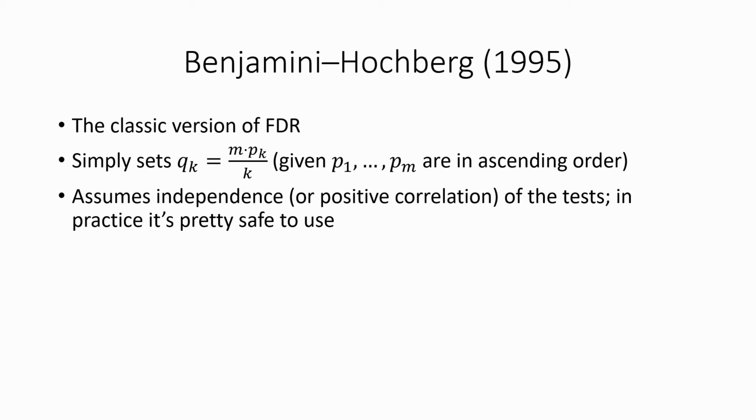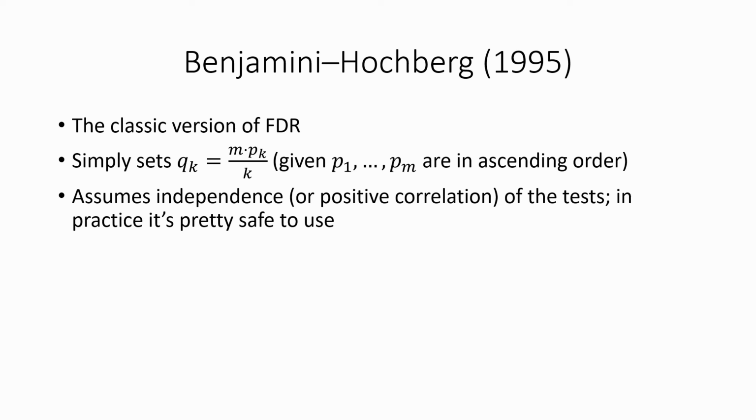So in our case, M would be 20,000, and we would first sort them in ascending order, meaning starting from the most significant p-value, the lowest one, all the way to the least significant or the highest p-value that we put in the end. And now for the kth gene, what we do is simply set its Q value to be M times the p-value of that gene, of that hypothesis. That M times pk is exactly what we do in the Bonferroni correction. So what we have on the numerator is just the Bonferroni corrected Q value. In our case of 20,000, we simply multiply it by 20,000.